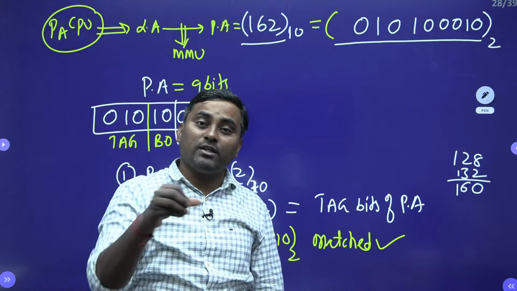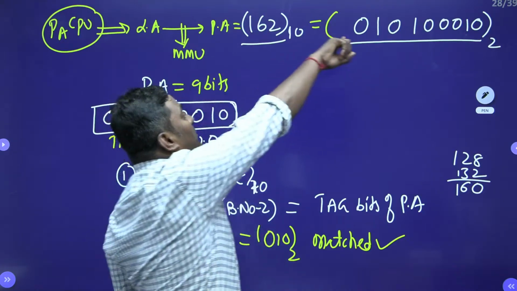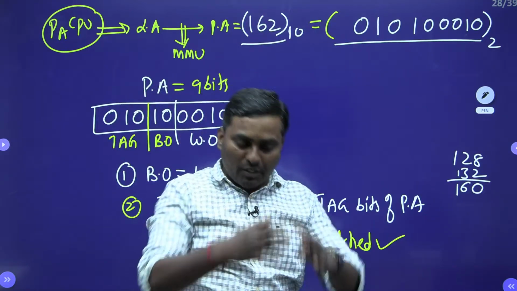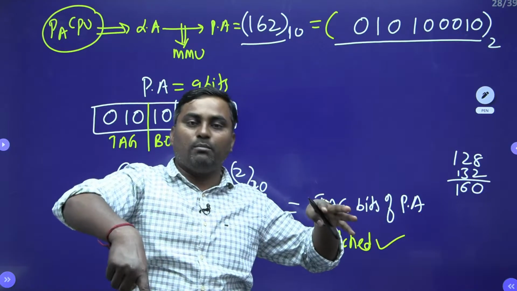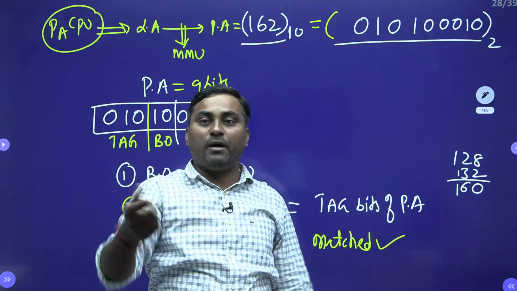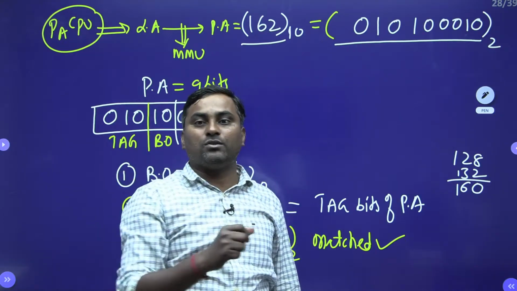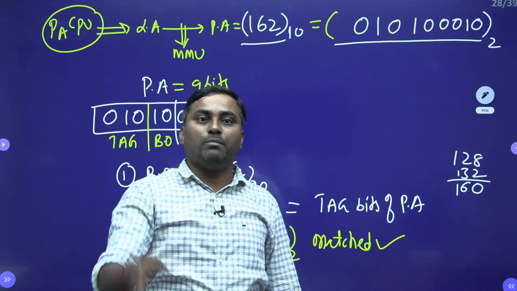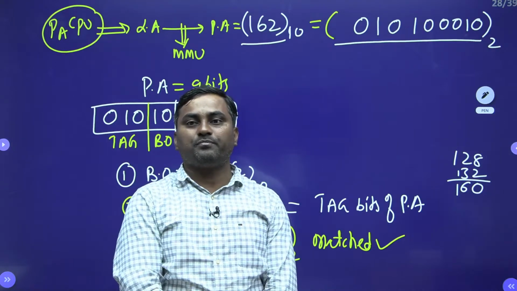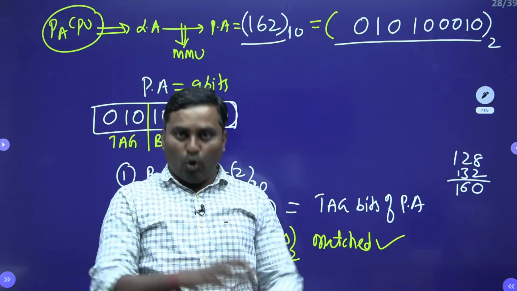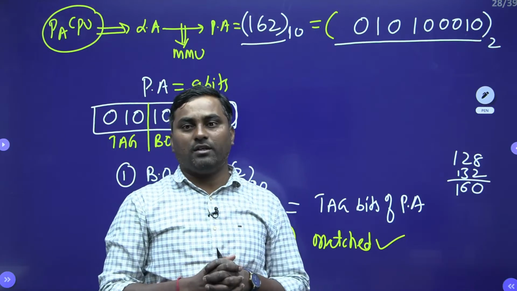What is the solution if a cache miss occurs? Take the same physical address as it is, go to main memory, and split it into block number and offset. Take the block number, apply the mapping function k modulo n, place the block into cache memory, update the tag bits, and restart the instruction. Next time that word will definitely be available. I hope it is clear.